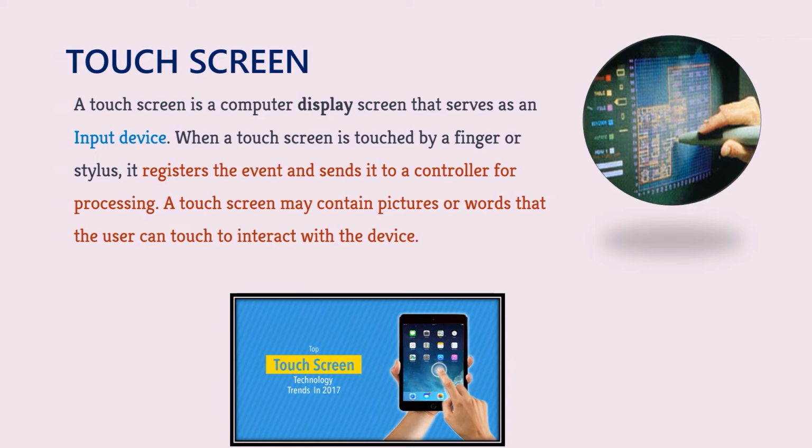Soon the touchscreen came running. Touchscreen said, wait. I am the most modern input device. Only when you touch me with a finger or a stylus, I can record everything and I register the event and send it to the CPU. Now I can contain pictures, words, everything together which the user can touch to interact. You do not require a mouse or a keyboard for me. I am so simple and easy. All mobile users are using me only. They don't use a keyboard, a mouse, a joystick for playing.